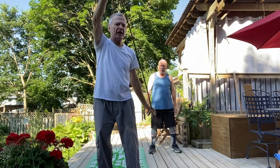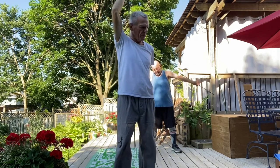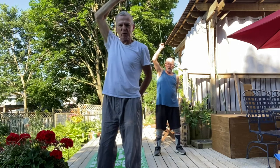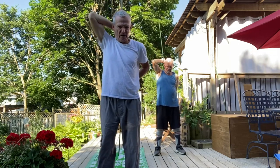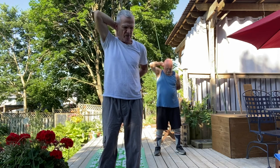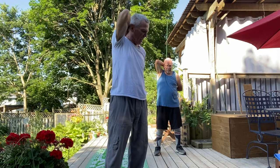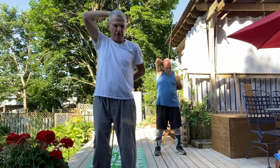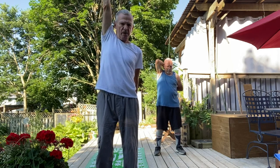So now we're going to put it behind us. Remember the fire pole? So we hold on to the pole with it vertical behind us. And then what I do is I try to bring my hands together. See how close I can get them. My wife has been practicing this so much that she can actually touch her fingers. And then when I go to the top, I go as high as I can go and as low as I can go. I'm not far away here, touching.